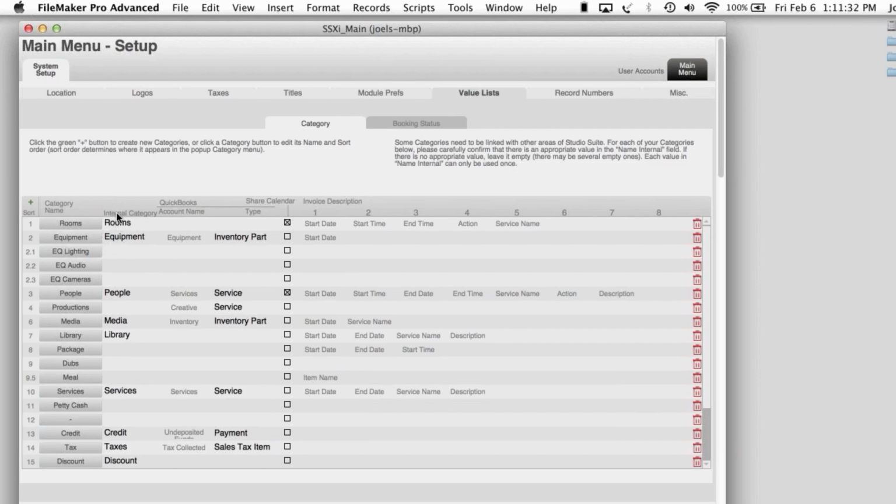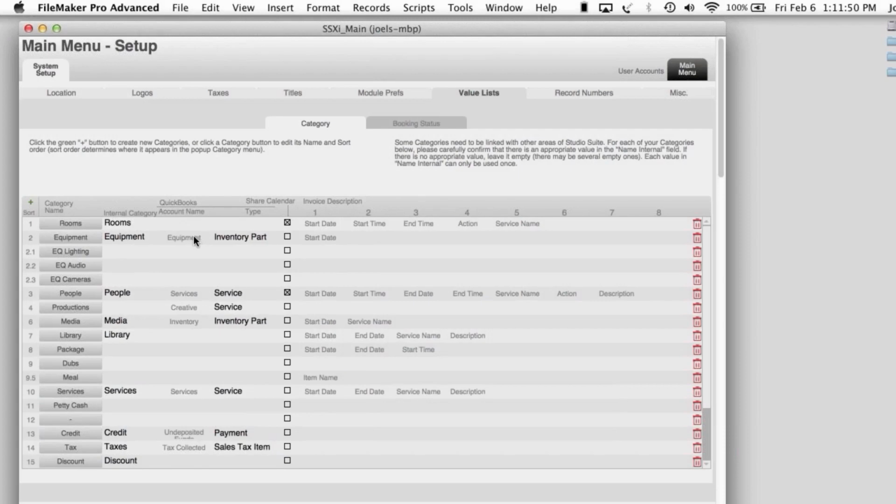Each category, or some categories, need to be connected to the module they're in. That's this internal category. So any one of your equipment categories can have this item here called equipment that essentially associates it to the module. And we only want one of these to be linked. So just make it the first one.